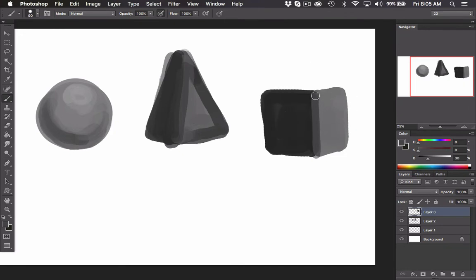So this edge appears to turn here and turns even more so here, whereas this one is being affected the most by light. If we take that 4.7, knock it up to about 5.7, and paint the top plane of our cube here, then we can see that that's receiving the most light because its value is the highest. So the higher the value, the more in accordance with light it is, or being affected by a light source.